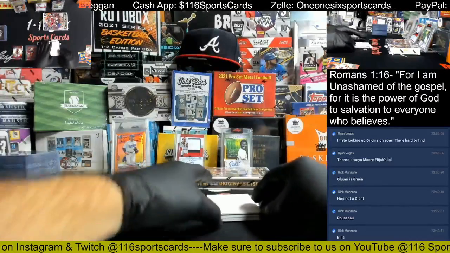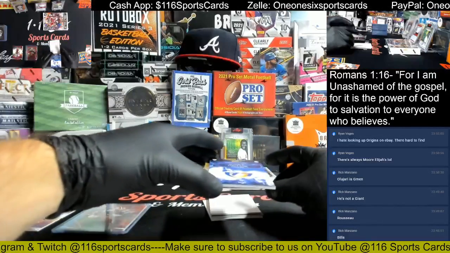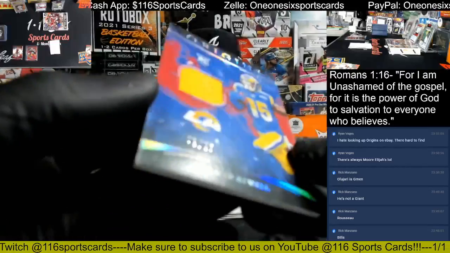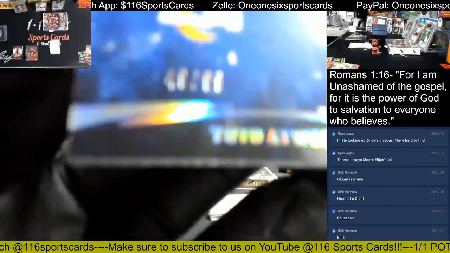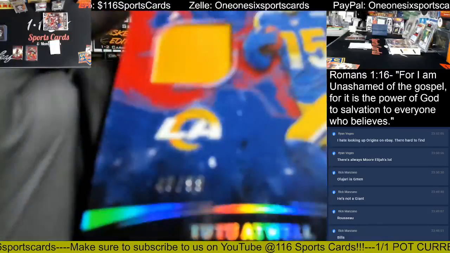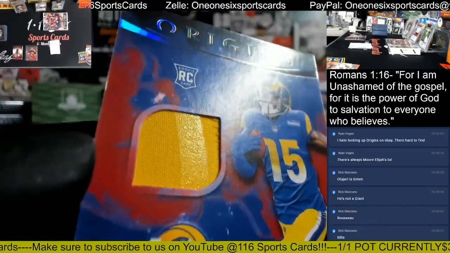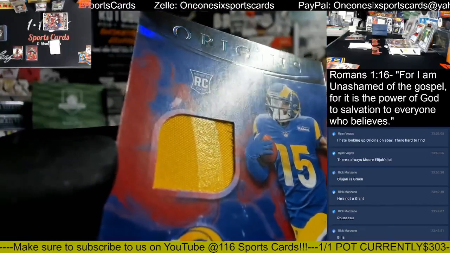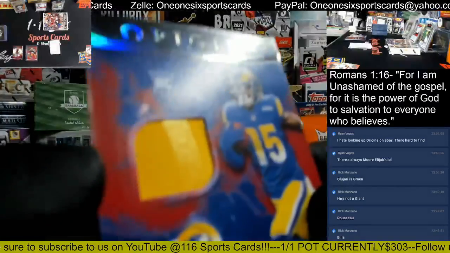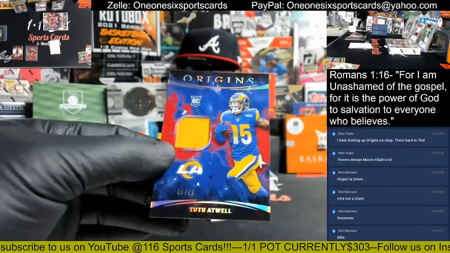All right, our first hit should be a patch card. Is it numbered on the front? Tutu Atwell for the Rams. 49 out of 99. It is one color, but it's got a stripe. It has a yellow stripe. It's got a little bit of thread all the way to the top right. You can see a little bit of yellow thread, and it's got a yellow stripe for the Rams.